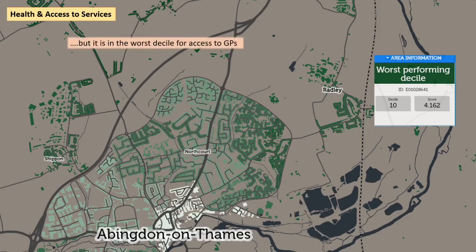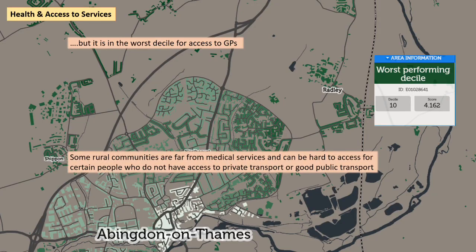And so that gives us the idea that even in countries where they have got very, very good access, so very good healthcare quality, it can actually be that access to medical services can be the factor. So if I don't have private transport or there's no good public transport, then living in Radley would be a significant hindrance to medical services. So rural areas often have poorer access to medical services than urban areas.